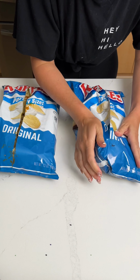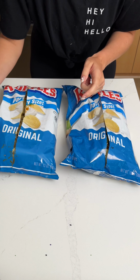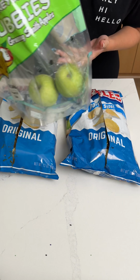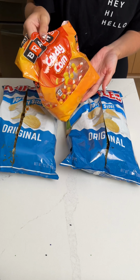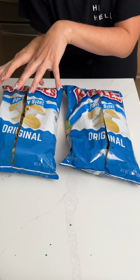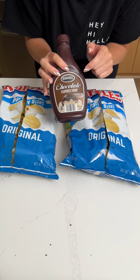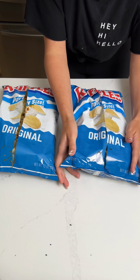Favorite way to make caramel apples. It's like the no mess way. You just take your favorite caramel, your favorite apples, some sprinkles, some candy corn, some chocolate syrup for those who don't like caramel. I always thought there should be an alternative for people who don't like caramel and just want chocolate. So chocolate on Granny Smith apples is honestly the best thing in the world.